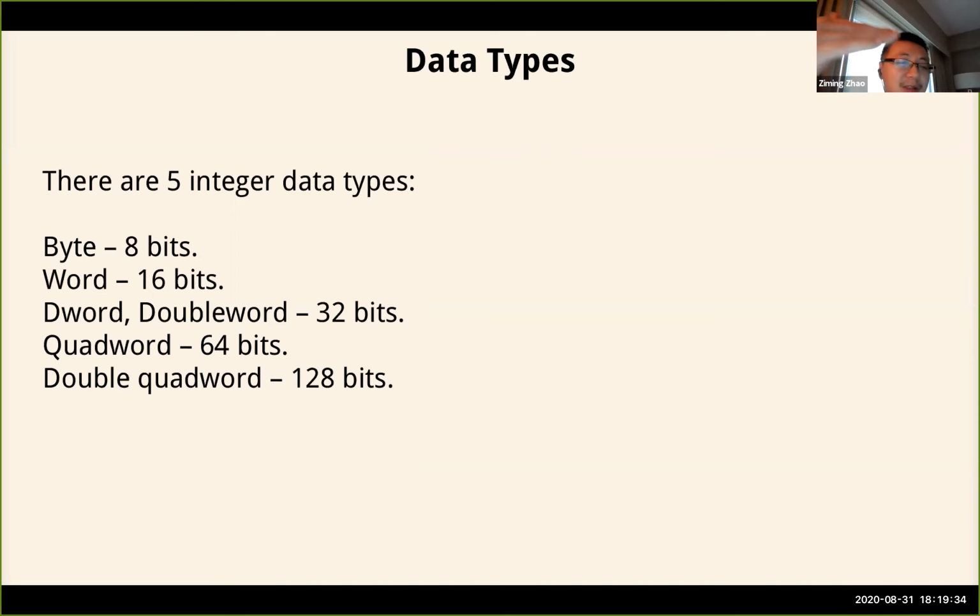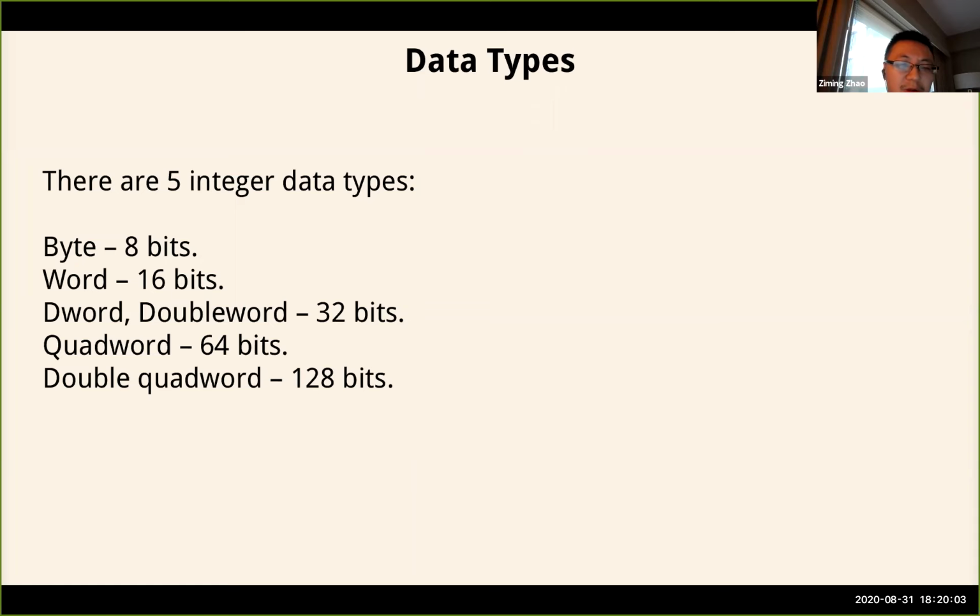This could be quite different, as different architectures use them for different sizes. So if you approach another architecture and you see the word D word, you need to be careful and check the document to see how big a word is. For example, in ARM architecture, byte is still 8 bits, but word is 4 bytes, so they don't use the word D word anymore.